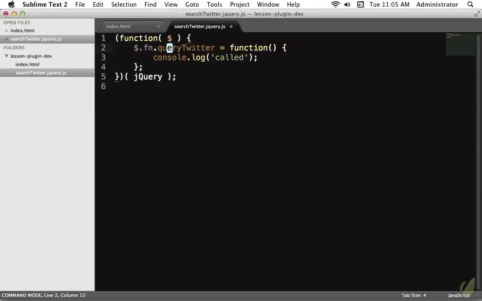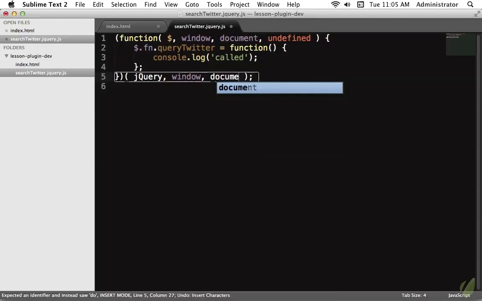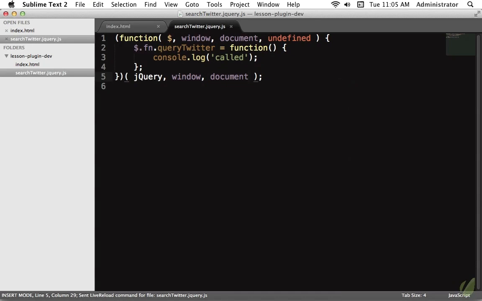Next, we're going to add just a couple more patterns that are very common when creating plugins. So we're going to pass some additional parameters here. We'll pass the window, the document, and undefined. And then we're going to pass those in like so. So this may seem really redundant to you, but it's not. What we're doing here is we are creating a local scope for the window and the document.